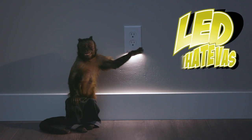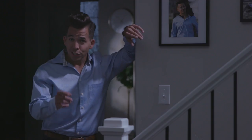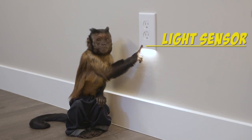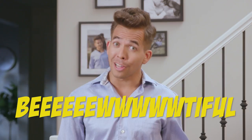And look how beautiful it is. You got the LEDs on the bottom, so light goes where you need it instead of in your eyes. Check out the light sensor on this — show him the light sensor, monkey. You see that? It only comes on when it's dark. That's some beautiful light there.